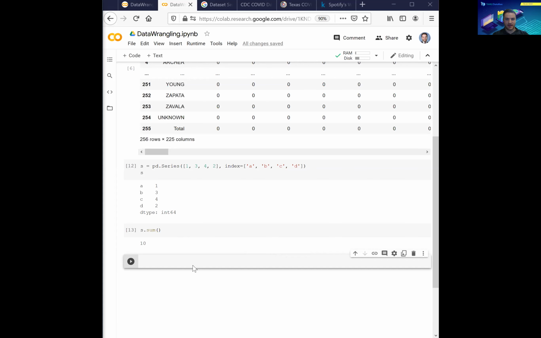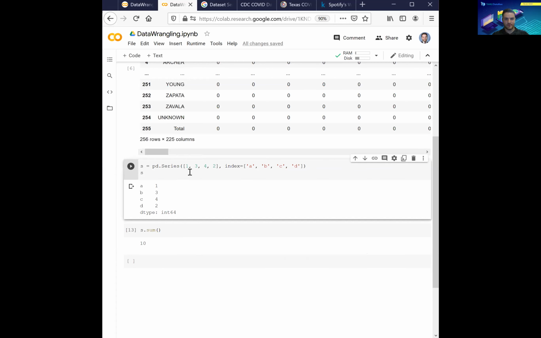I'm curious how screen share is going to work, but hopefully this isn't too bad. There you go. I sent a code block into the data wrangling channel on Discord for you to copy and paste into your own notebooks.